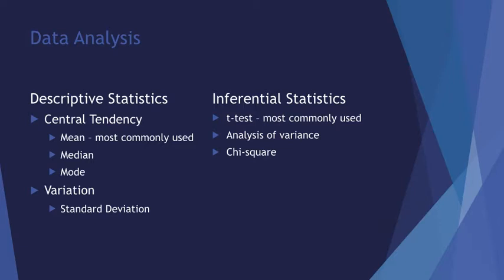And then we take a look at inferential statistics. And there's three tests that you can actually use here. The most common one is the t-test. And the t-test is used to determine whether the scores of two groups are significantly different from one another. You could also use analysis of variance, which is a test for significant differences between scores for three or more groups. And finally, the chi-square is used to compare group frequencies. And that is to see if an event occurs more frequently in one group than the other.